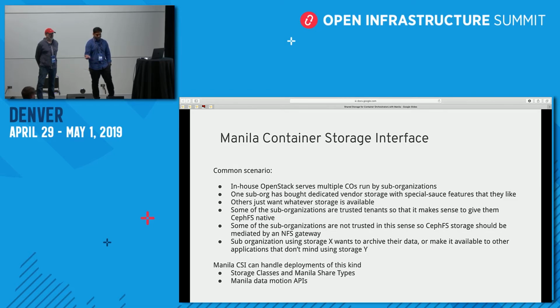What about day 2 operations? We use all the data motion APIs that both these services already expose. And that's when this organization told us, well, we're running container orchestration engines, and we'd like to give each of these orgs their own CO. So the Kubernetes workloads of the marketing department don't have to share the same cluster or exhaust this cluster that's actually used for dev and test and stuff like that.